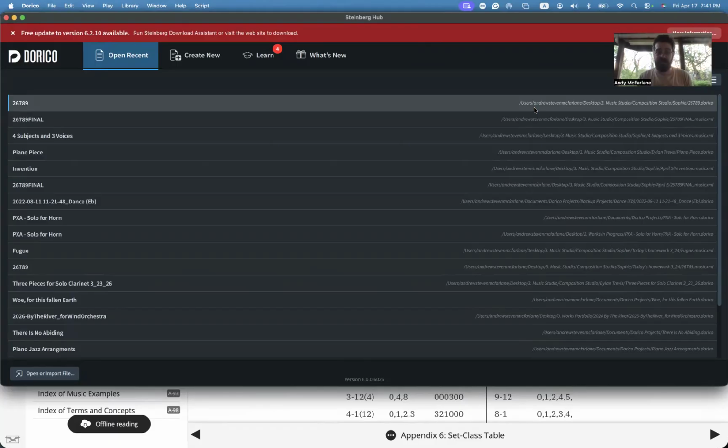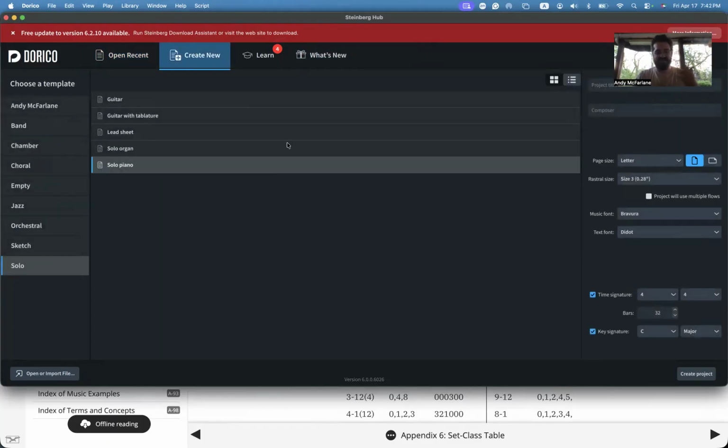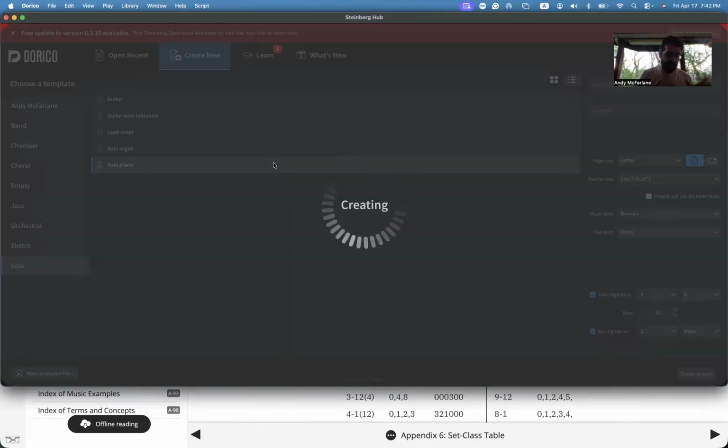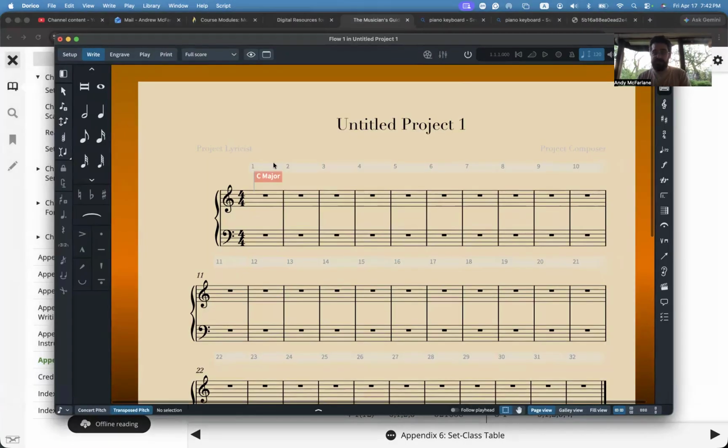And some of you would even get that wrong, because you're not paying close enough attention. You can just create a cheat sheet for yourself until you get it. 0 is C, all of that. 6 is F sharp.